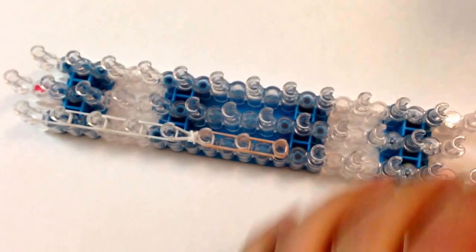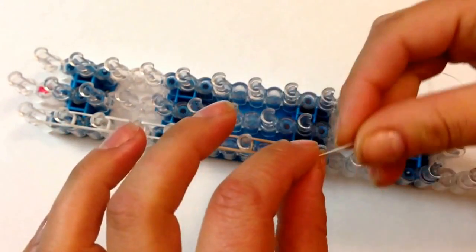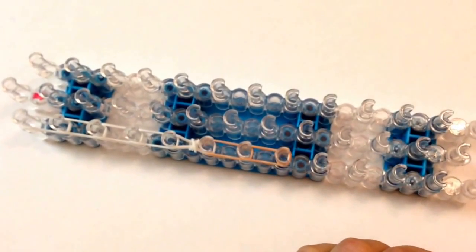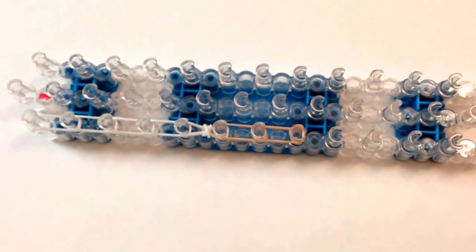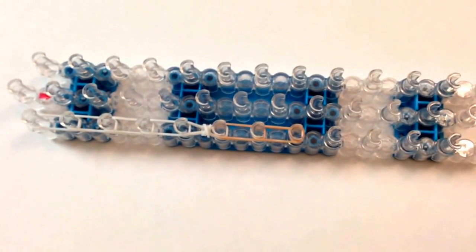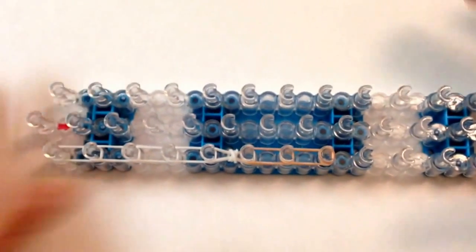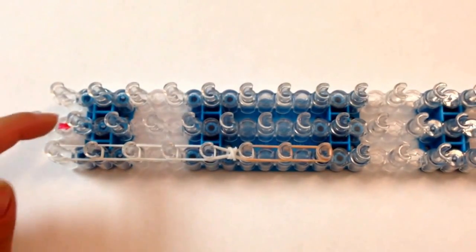But just to mention, you're also going to need a string or dental floss to put the beads on. So right now I'm going to start showing you how to do the arms. I'm going to do the body parts and show you how to attach them all together. You're going to use one loom, and your loom's going to be like this with your arrows facing down.